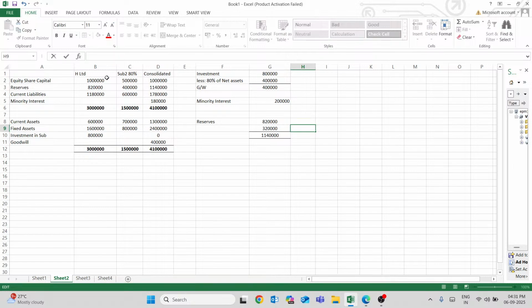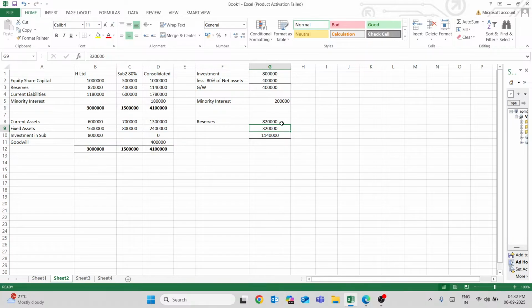So 20% we have already given to this. So what remains out of 100? 80%. So 80% we have calculated for this figure. From here we simply multiply this figure with the 80% and we get 32.